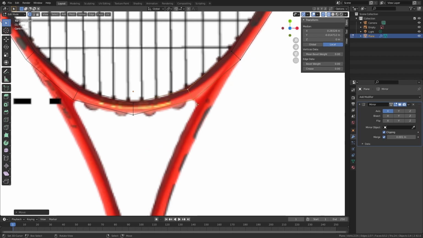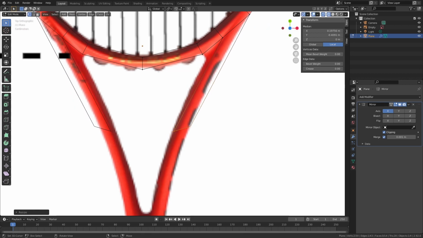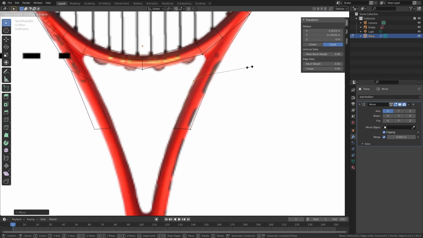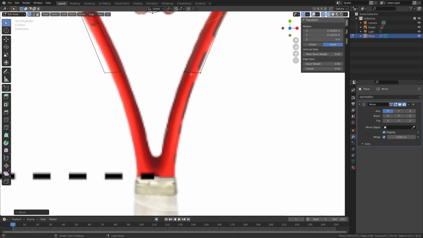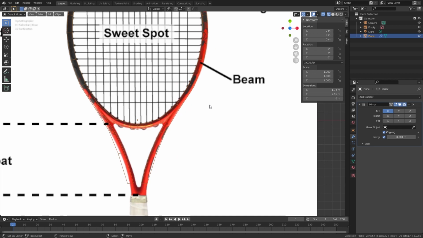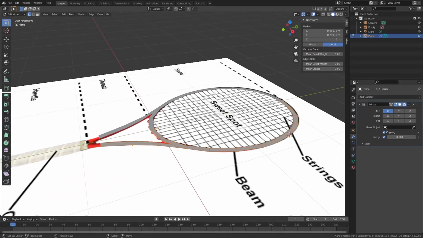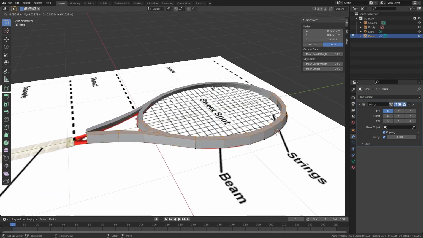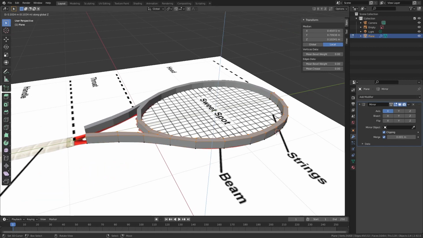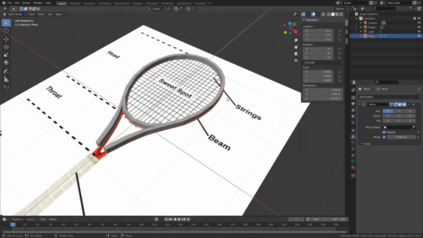Just add some extra edge loops and just create this kind of look. What we need here is we still need a little part that goes over here. So I'm gonna just extrude from here. Bam. Scale a bit down. And then all the way over here. And this should be fine. So let's go back into solid view. And now I want to select everything with A and extrude it around the Z axis. Okay. So around here, choose a thickness that you think is interesting. And this should be fine.